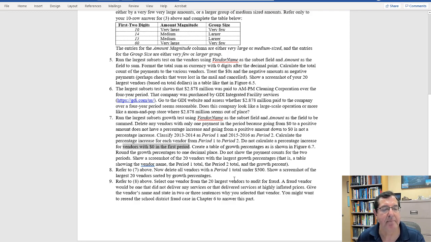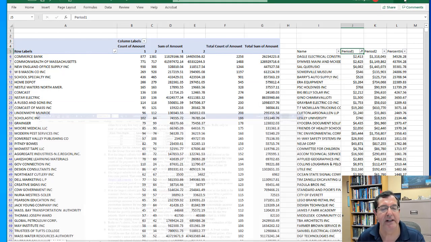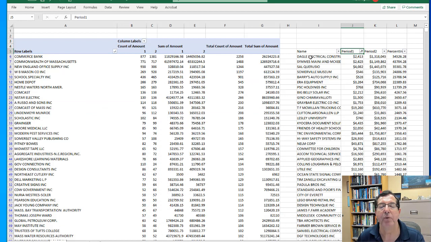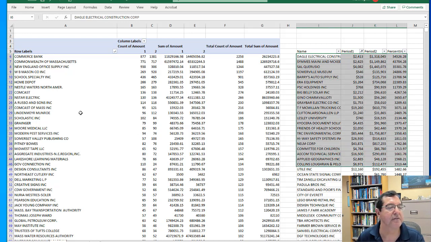Screenshot. Number 8, select one vendor from the 20 largest. And when we select one vendor from the 20 largest, I'm just trying to see how many rows we waste at the top, so we should need to go down to 20. Oh, those numbers have gone skew over there. You find the largest 20. When I want to find a vendor to audit, really, if the two totals are small, even if the percentage increase, I will ignore it.